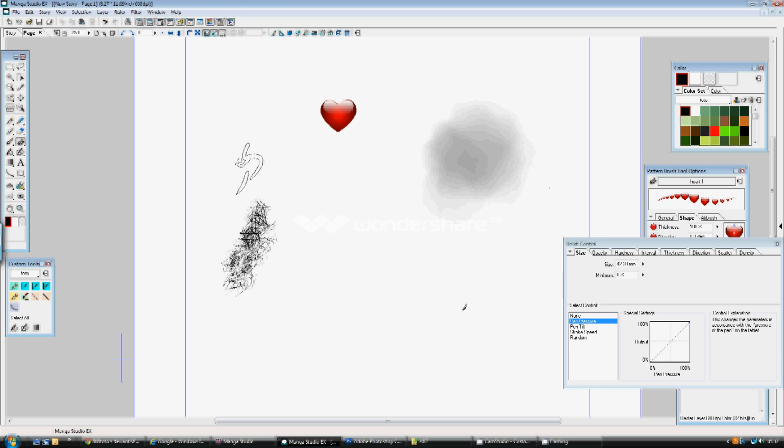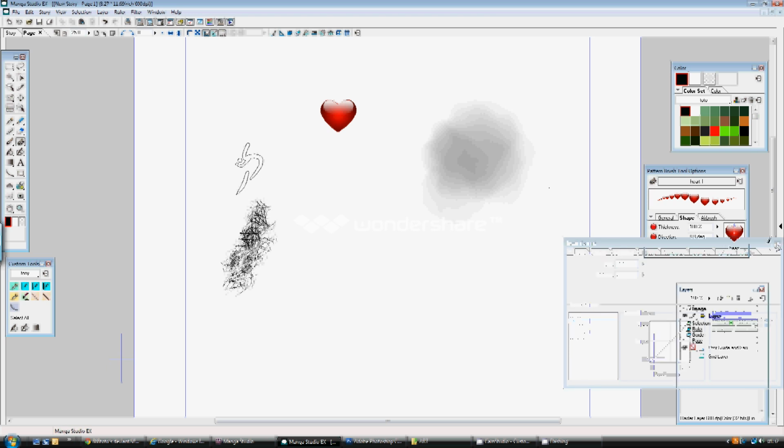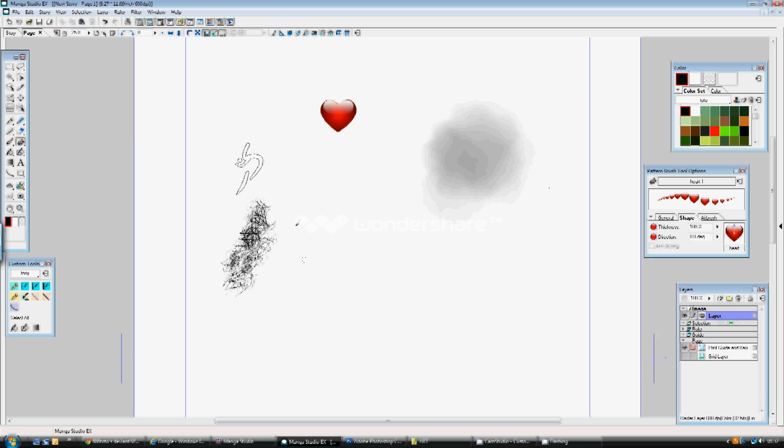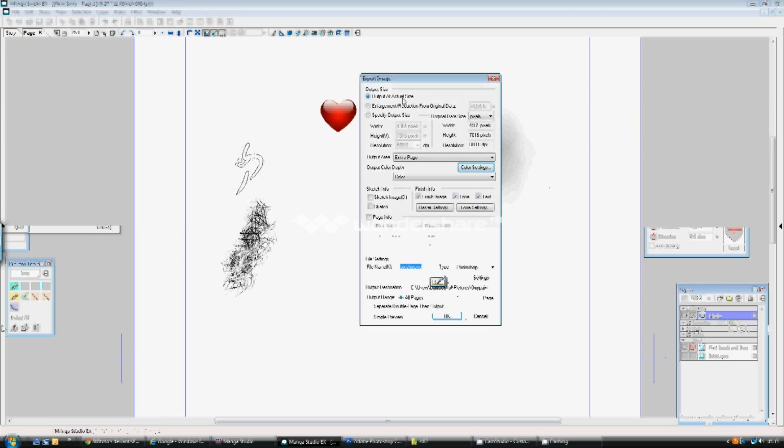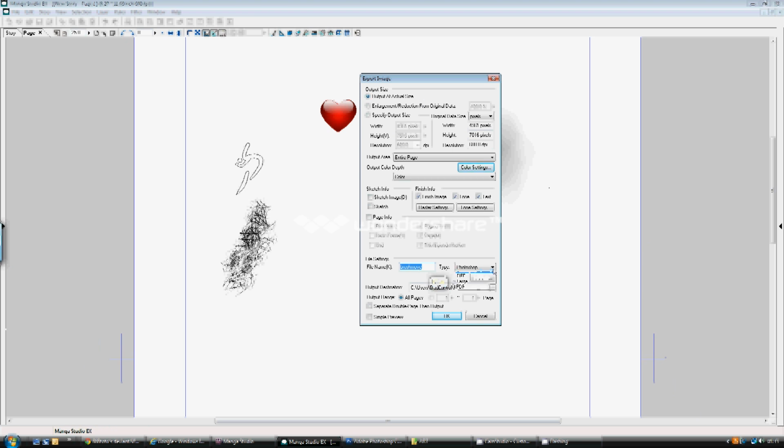So I've got a few brushes, and I could put lots on the page here, and then I'm going to bring this image into Manga Studio 5 and make brushes from these. But on the way this time, I'm also going to load in some Photoshop brushes so you can see how that works. So let's save this picture, which as you see is just a single color layer, as a Photoshop file. For that I go to Export, Image File, Pixels. I've got this set to Output at Actual Size. I've set the type down here to Photoshop. It could be any of these, but this makes it a little easier, as you'll see as we go on. Then I'm going to save this. I've given it the name Brush Move.